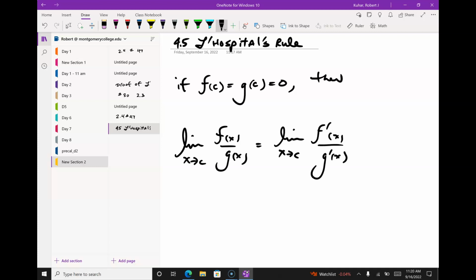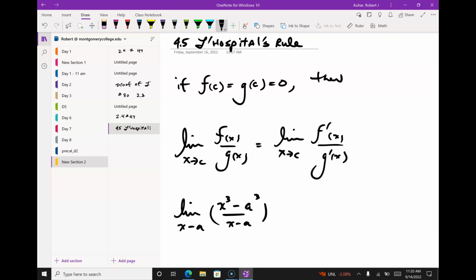So I'll prove this to you today, but let's just do a couple of examples real quick, right? Well, let's just do the one we just had. The limit as x goes to a, what was it, x cubed minus a cubed over x minus a, right? Clearly, if I plug in a here, I get 0 over 0. We agree? If I plug in a, we get 0 over 0. So I know I can apply L'Hopital's rule.